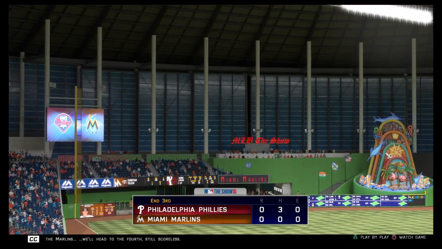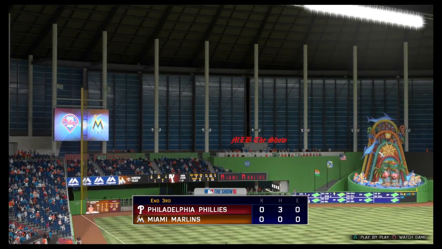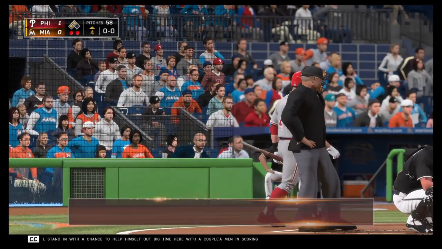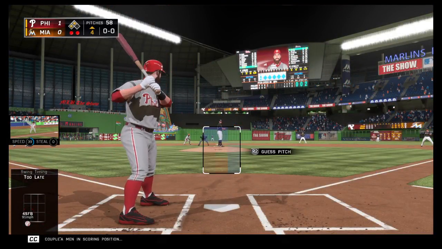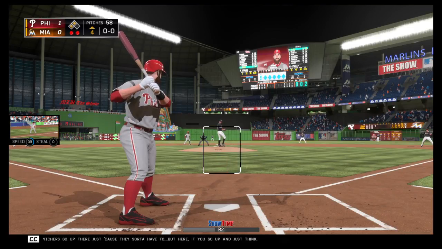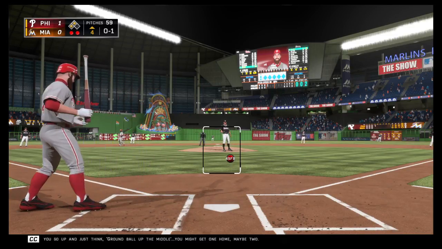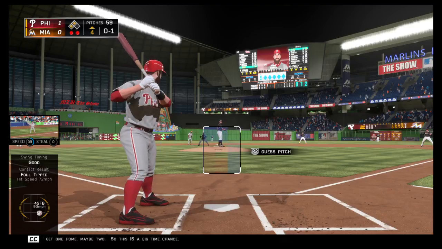We'll head to the 4th, still scoreless. Chris Logan will stand in with a chance to help himself out big time here with a couple of men in scoring position. And a lot of times, pitchers go up there just because they sort of have to. But here, if you go up and just think ground ball up the middle, you might get one home, maybe 2. So this is a big-time chance.